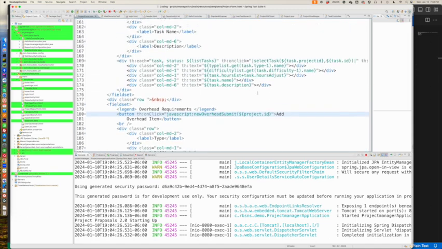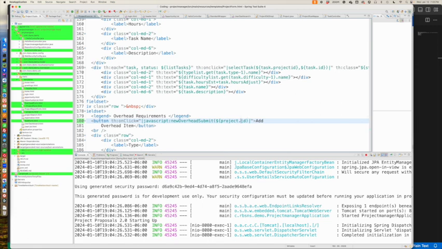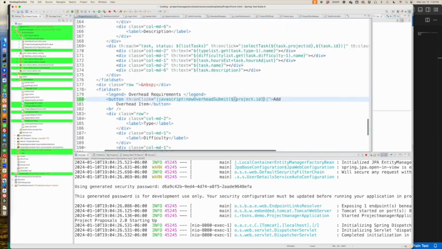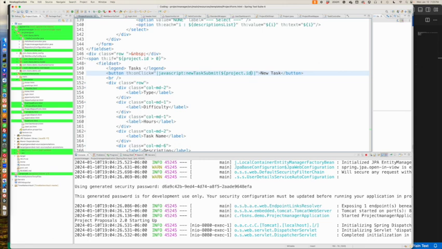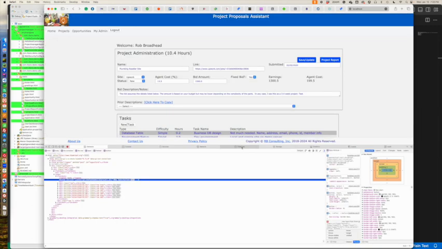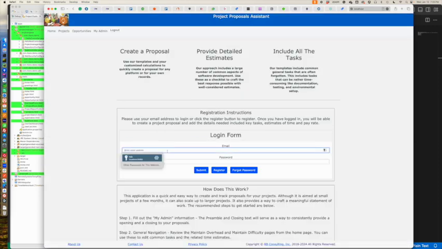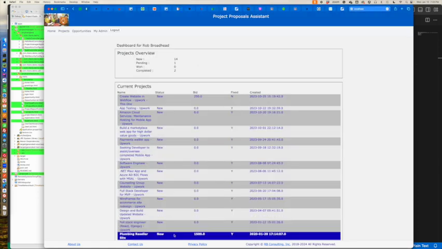What did we miss? So we did, oh, this one, we know is supposed to be like that. So if we look, it should be, oh, we didn't close it. And that means that's overhead submit, and we need new, this one, probably the same thing, didn't close it. Now, one more time, let's give it a shot, see how this works. And hopefully now, we will see it come in. See, it's the fun of being a developer when we have these kinds of little things. Luckily, it's pretty quick to spin through these things.